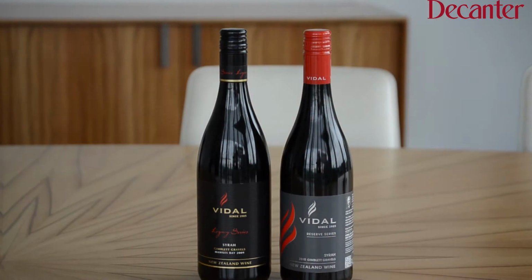Our big focus is Syrah, Merlot Cabernet blends, as well as Chardonnay. Today we've got a couple of Syrah wines, which is a really big focus for us. Our vineyards for our highest quality reds are in the Gimlet Gravels, a pretty special sub-region within Hawke's Bay, where the soils are basically a dried up old riverbed that act as sites of infertility, which make the vines struggle, and the yields are very low as well. So we're finding our best examples are from this sub-region.